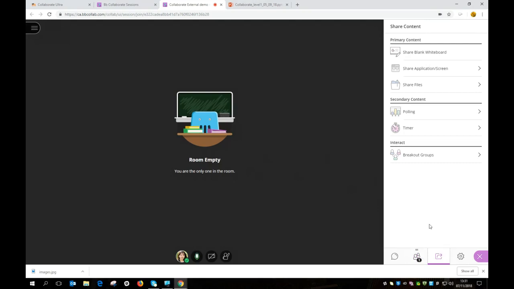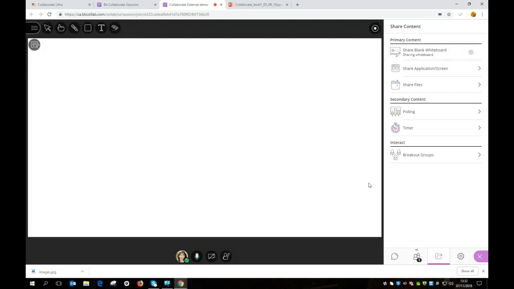And sharing content. You can share a whiteboard with students. You need to set this up at the beginning if you want your students to participate and write on the whiteboard. You can use text and type. You can change color. You can move things by selecting them. You can move around the whole whiteboard. You can point at anything.